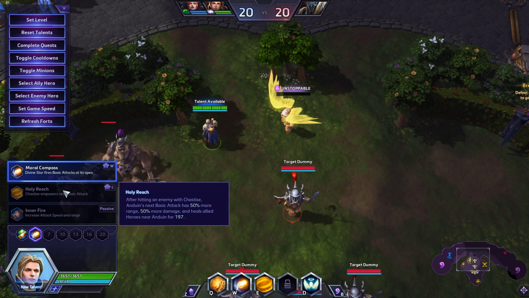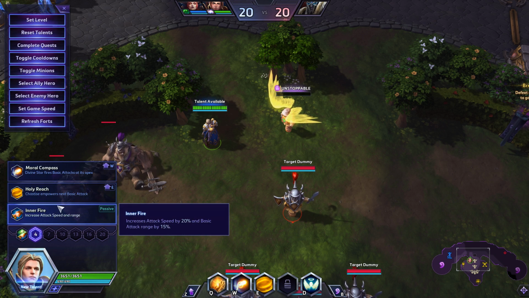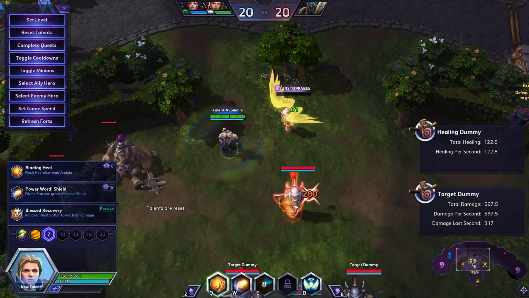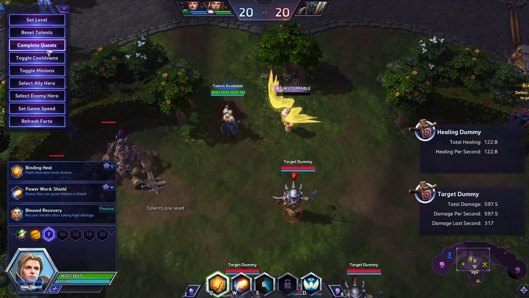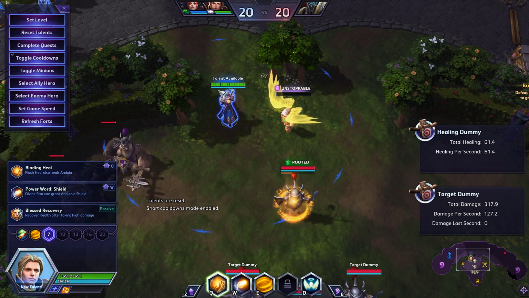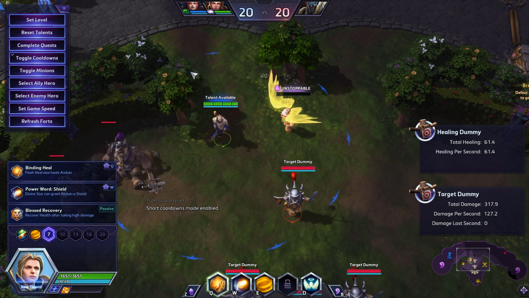This next talent, after hitting an enemy hero with Chastise, your next basic attack deals more damage. It will have a higher range, and it heals allied heroes near Anduin for 197. So to talk about this one really quick, we fire off this. This will give you the burst, and it does a pretty decent sized heal. So if you want to see really quick, we fire off that, and you can see the radius that you can heal is rather large.